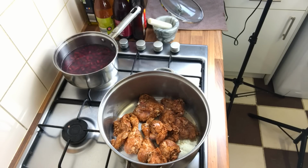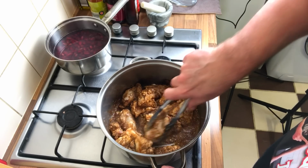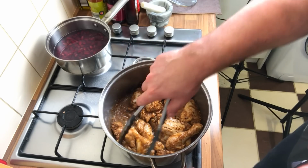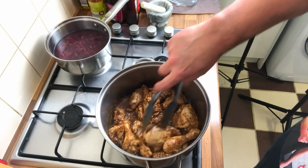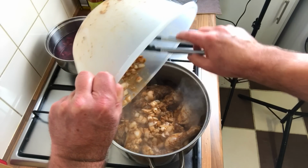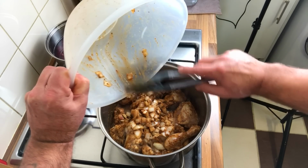All this stuff in this bowl where the chicken is, it's all got to go in there after you brown the chicken up. Right, it's starting to brown up now. See all the goodness at the bottom there? That's what you want, because that's all flavour in there. Oh, yes. Now I'm going to get the rest of my stuff that was in my marinade. We get that in. Want it all, get it all in.